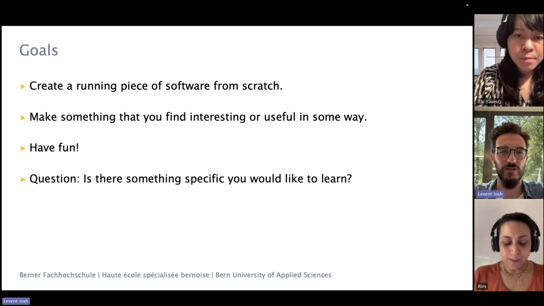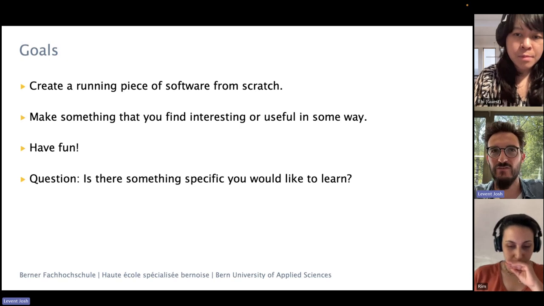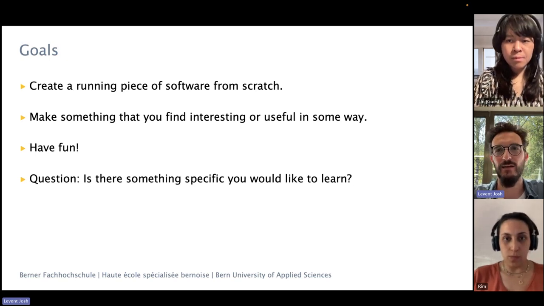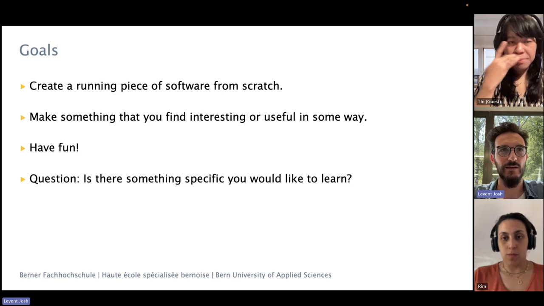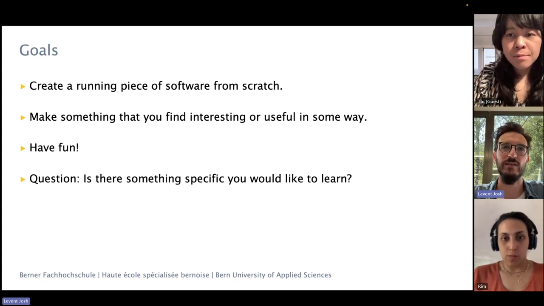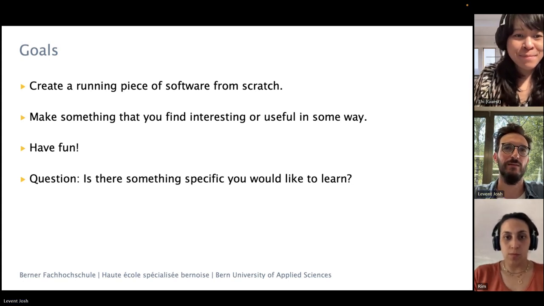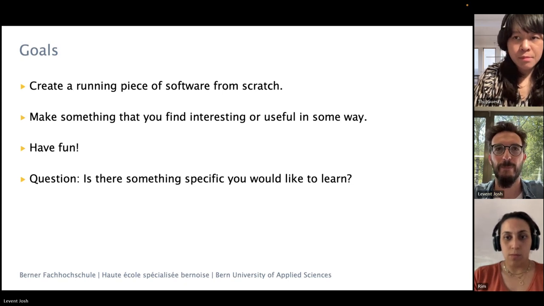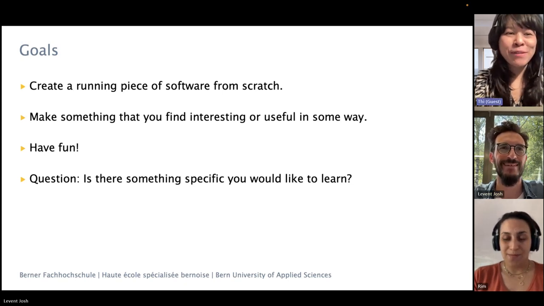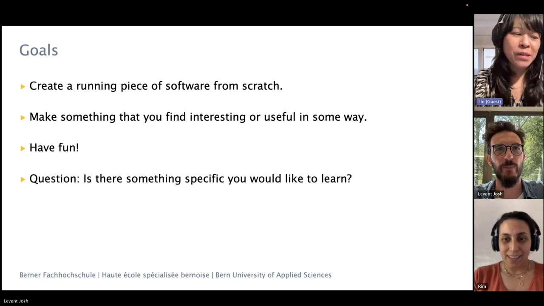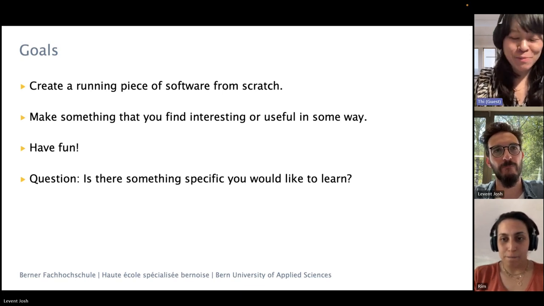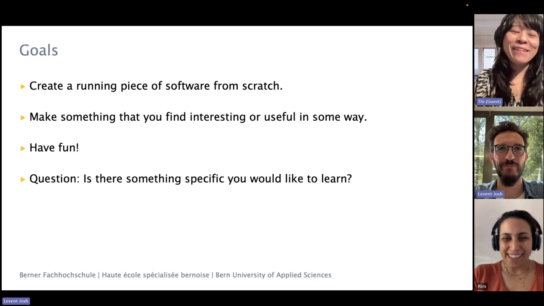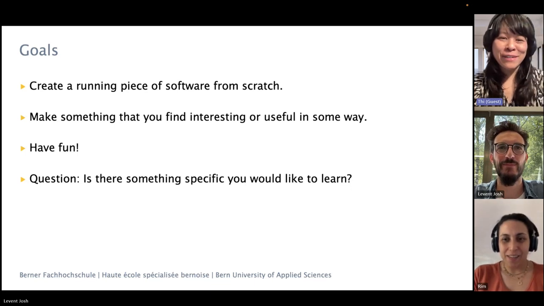I have a question here, which is: is there something specific that you would like to learn? Is there something that you've thought of, where somebody said I could do this with a bit of code, but I don't know how to code, so I didn't think about it, but now maybe I would be able to do that kind of thing? Is there anything like that that might come to mind for either of you? Absolutely. I'm always interested in coding, but always have the excuse of being too busy to learn it. So really thank you so much for offering the session.